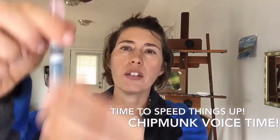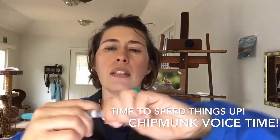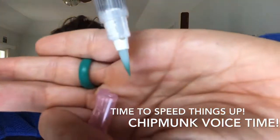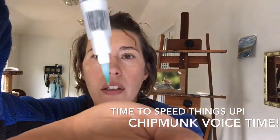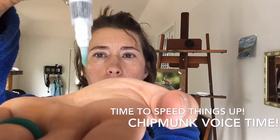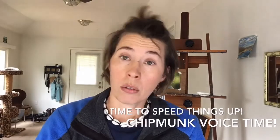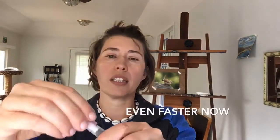But this reservoir screws off. I can put water in and then screw it back on. And then it has a little regulator. So you can see the brush tip on here. It's nice and fine point. If I squeeze, do this without getting it all over my artwork, it will load the brush with some water. There, got a couple drops. So I can use that to wet my paint or to create a wash. Either one works really well. If you only want one brush and you want to keep it protected, these are awesome. Great for travel too.